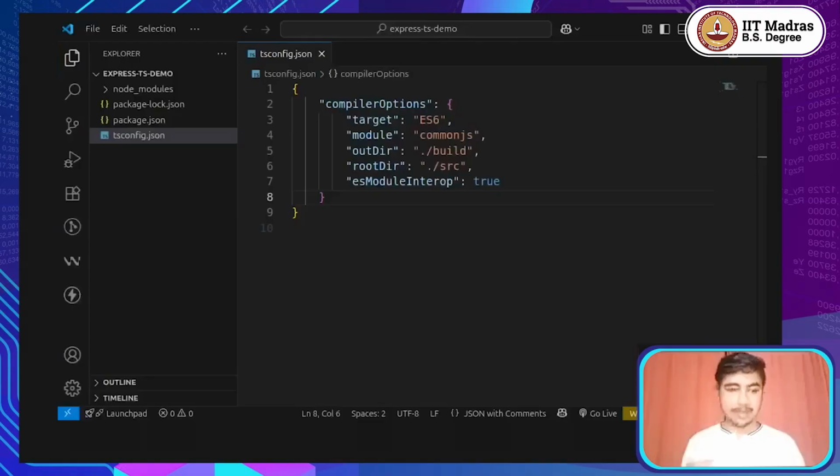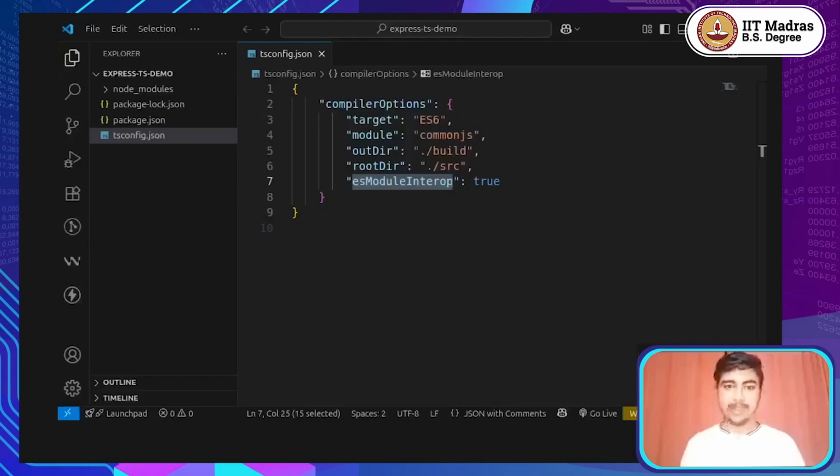And interoperability with the CommonJS packages like Express.js and a few others. So basically the flag that you are looking at here, the esModuleInterop, enables compatibility between CommonJS and the ES modules. All right, so we have defined these basic TypeScript configurations for our project.